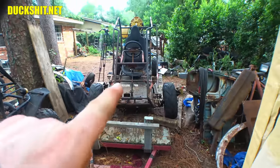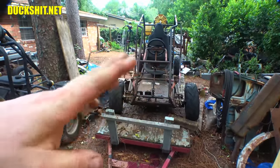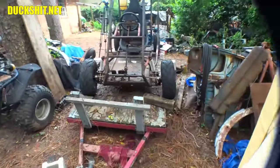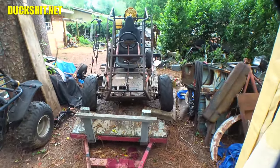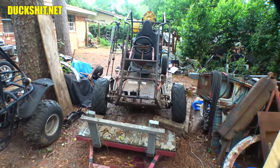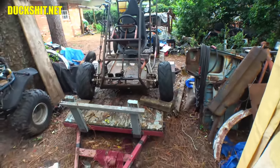But I think it's a little soft and it needs a little preload on it. So what I'll probably do is I'll extend those shocks about an inch or so, which should move those A-arms down in position and give me a little more travel out of it, a little bit of a stiffer suspension, because to me it's kind of mushy. It's workable, but it's just a little mushy. And you want to have the front end just a little bit mushy and the rear end kind of stiff so that way you can drift it. So that's always been the plan with this thing.